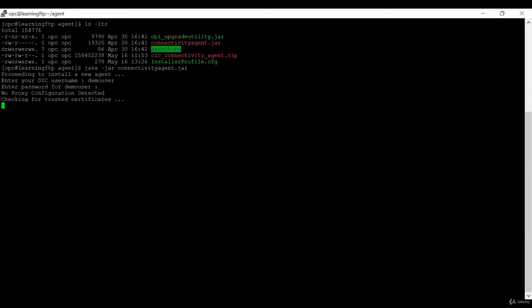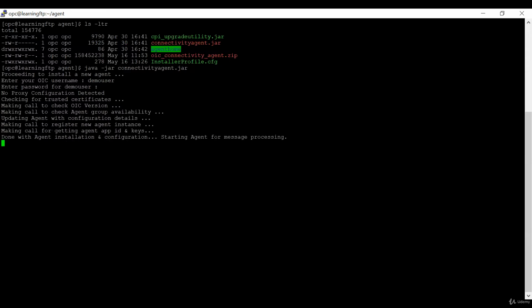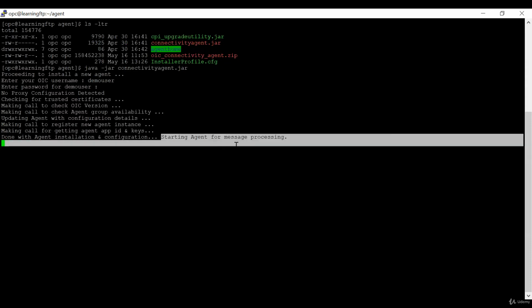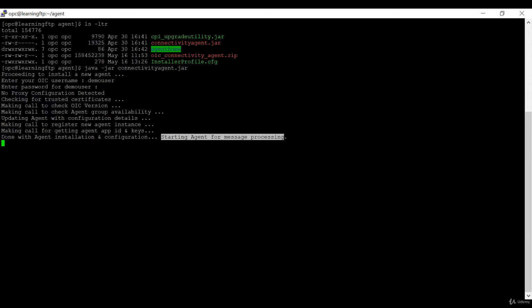Just enter. Okay. Now when it installs, it will make certain checks like no proxy configuration detected, checking for trusted certificate, making call to check OIC version. Once it is installed, it will give a successful message like done with agent installation and configuration, starting agent for message processing.